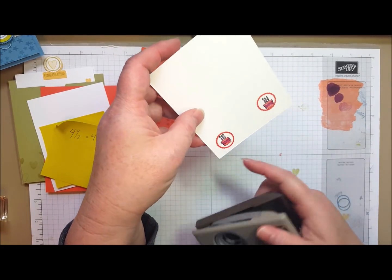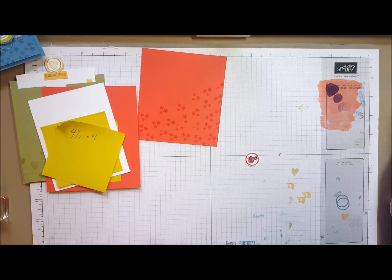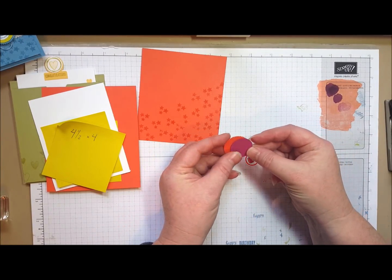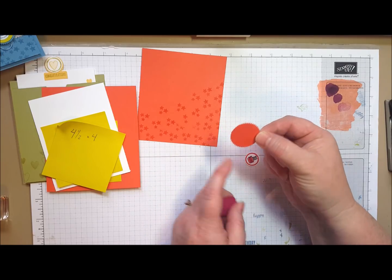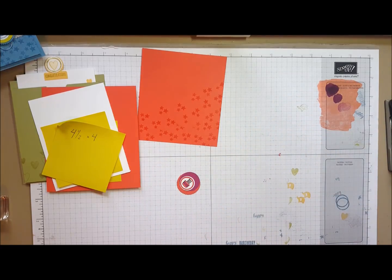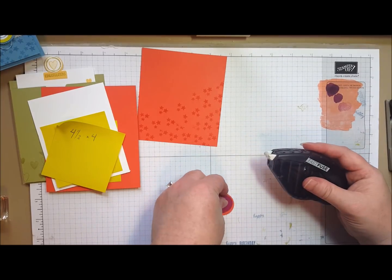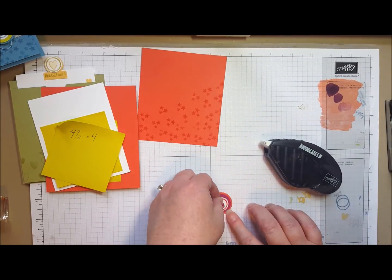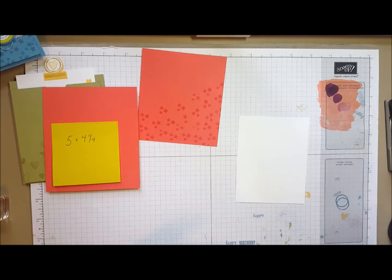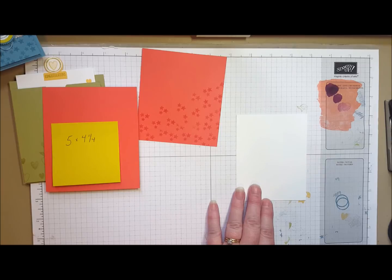Okay, this little cake and circle cut out with the 3/4 inch circle punch. And I've also cut out a 1-inch circle, and then I used my layering circles and cut out the smallest little scallop circle. And we're going to layer those all together. I also thought it would be fun to add a few stars to the inside of the card.